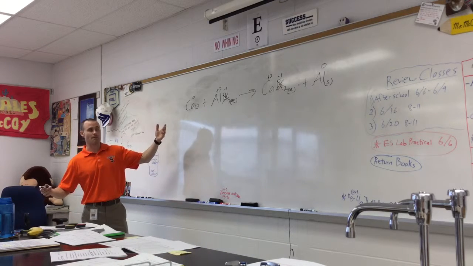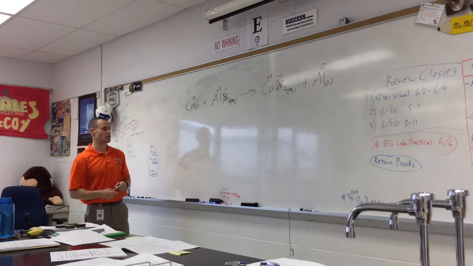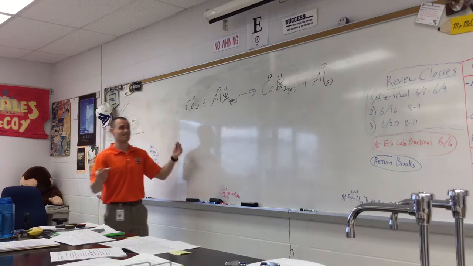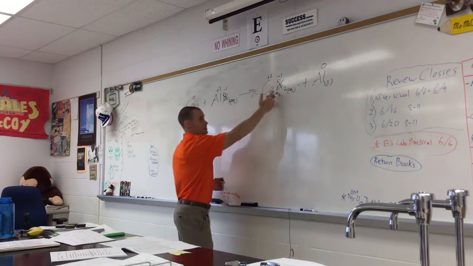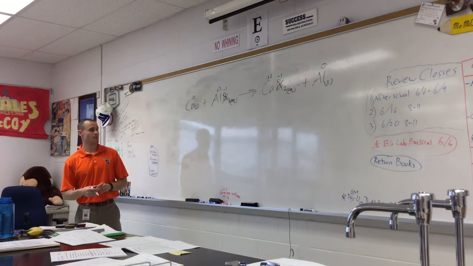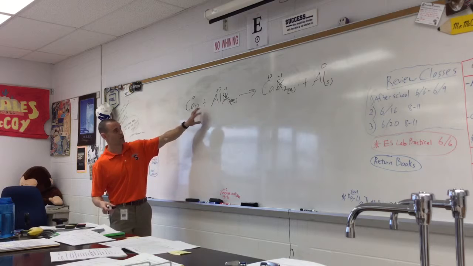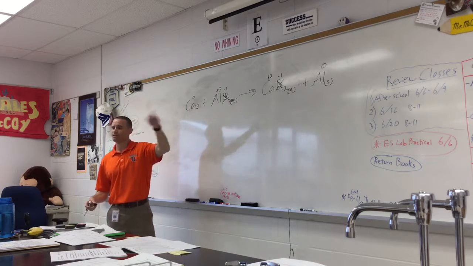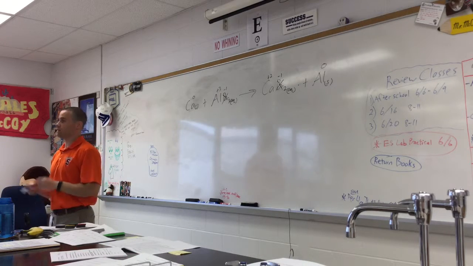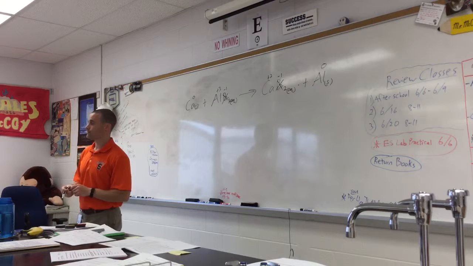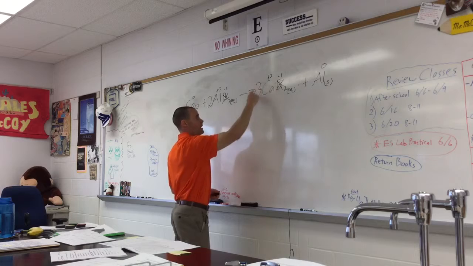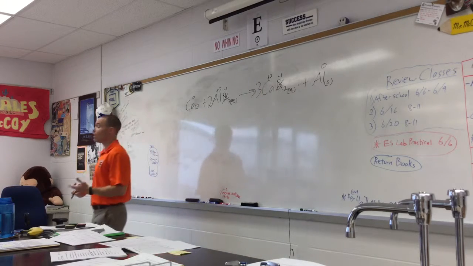So now the next step is to balance this. I'm just going to do this quickly. We have 1 Ca, 1 Ca, 1 Al, 1 Al. It is balanced except we do have the Br. Even though they're spectators, we have to balance them because our charge is not balanced. We have plus 3 on the left, we have plus 2 on the right. What's the next number they have in common? I don't know the math term, but you know what that is. The next number 2 and 3 have in common? 6. So we put a 2 here, that's positive 6, and a 3 here, that's positive 6. So now our charge is conserved.